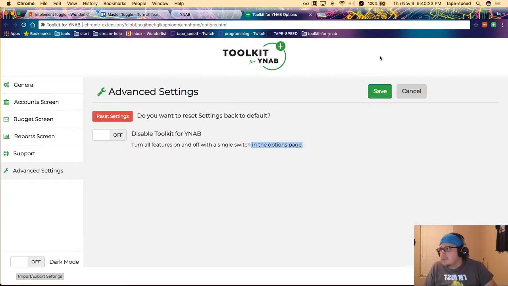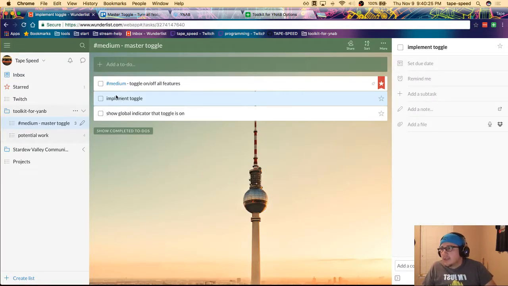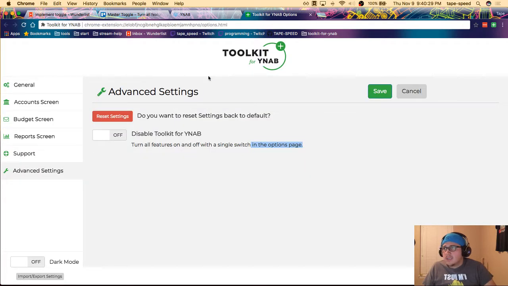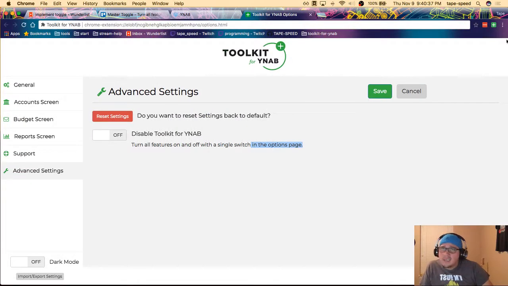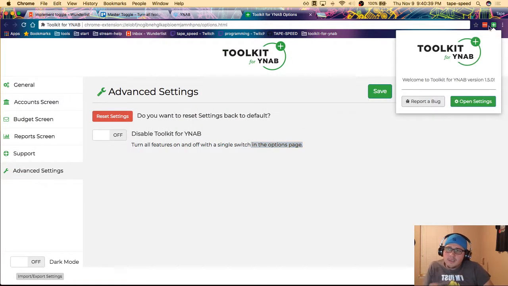Oh, I forgot, we still have tasks. So we just did this, and now we need to add this global indicator that toggles on. And the cheat, we're going to just say it's disabled. We're going to find a big red block that says disabled. Or we're going to make it. Okay. And that's how you'd know. You'd have to go to the settings page. Ideally, we'd be able to do it here too, but I feel like this thing is going to be hard to figure out. I don't know. I guess it won't be.